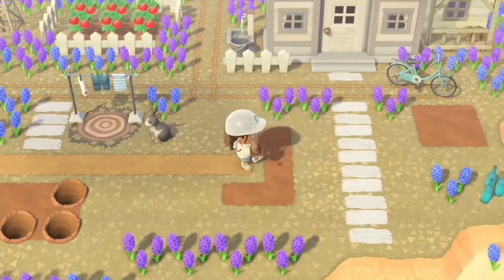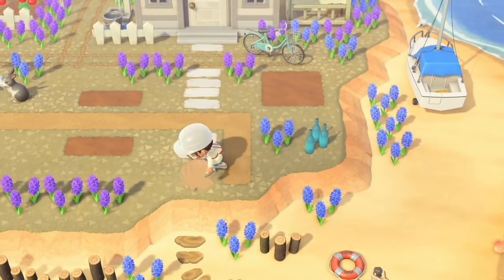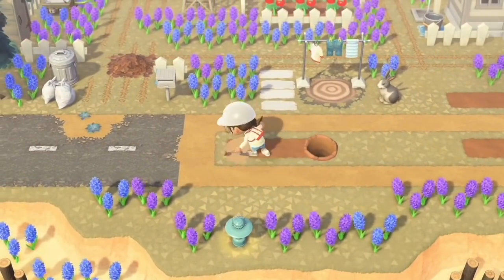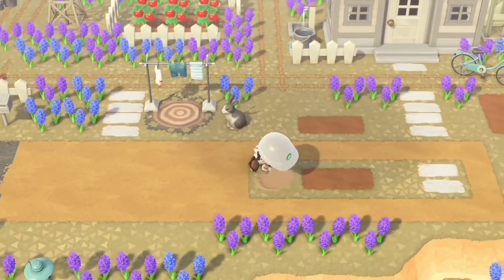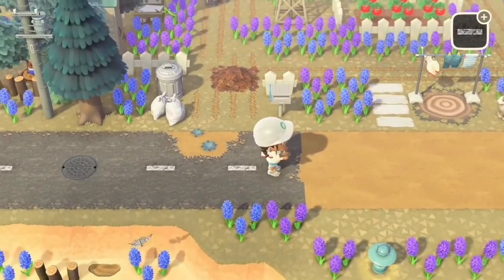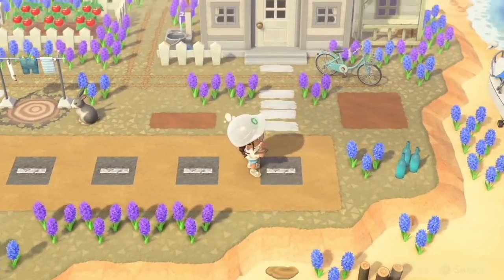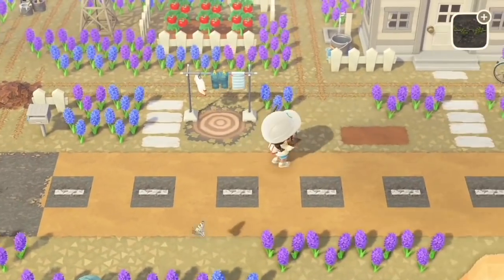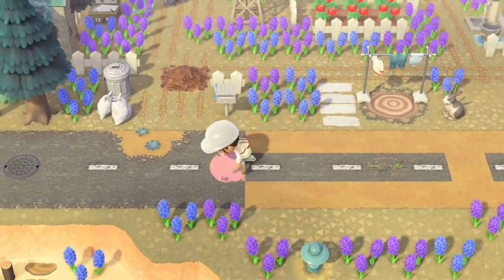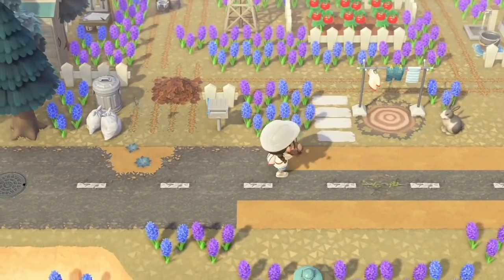Something else you may have noticed is that I changed my road code. I'll put it in the description. I ended up switching from Collins Road to this road just because Collins Road is extremely neat and tidy, and that's perfect. It looks incredible, but it was just not what my island needed. So I switched over to this one and I'm really enjoying it. I'm still using Collins sidewalks though, because they work really well with this code also.